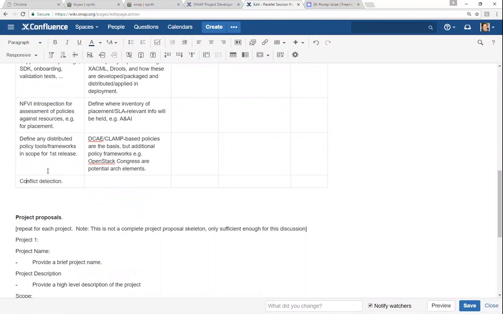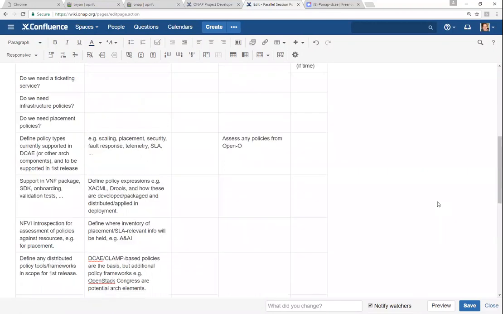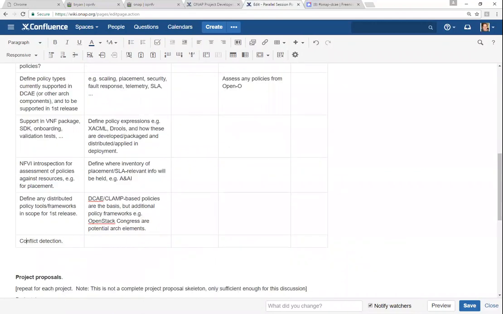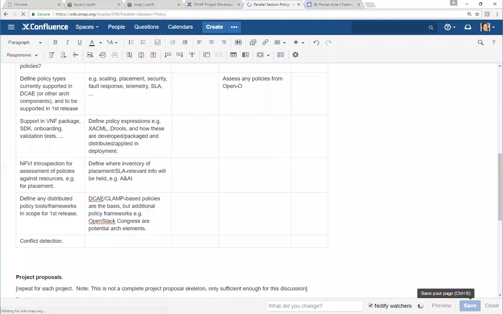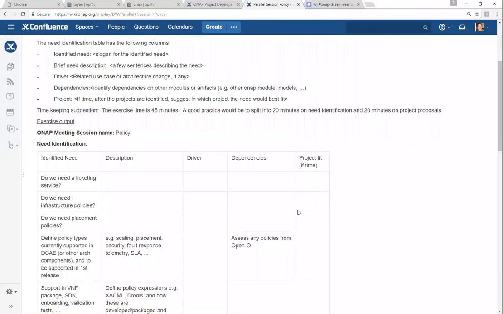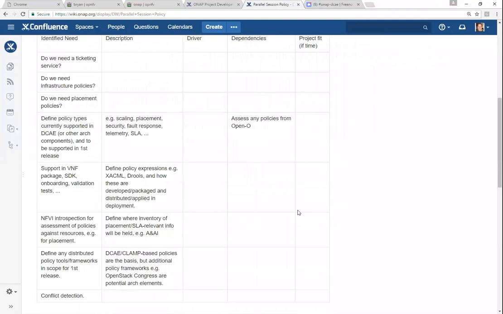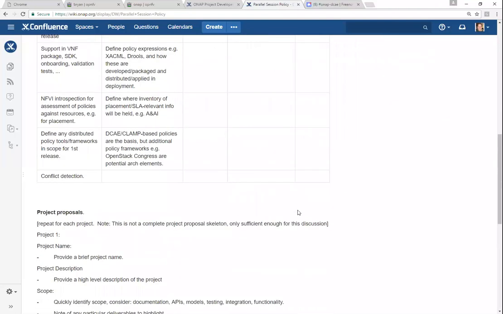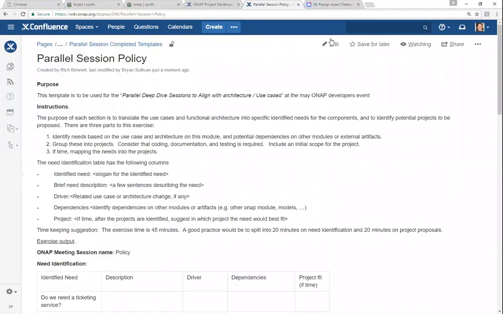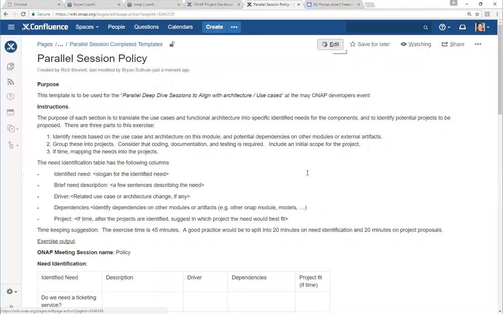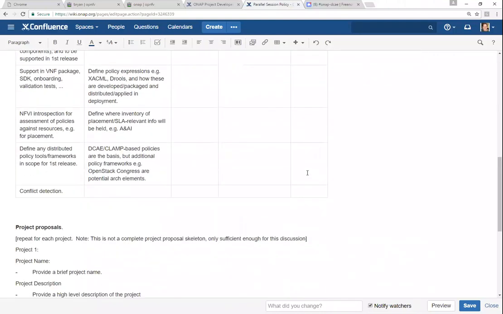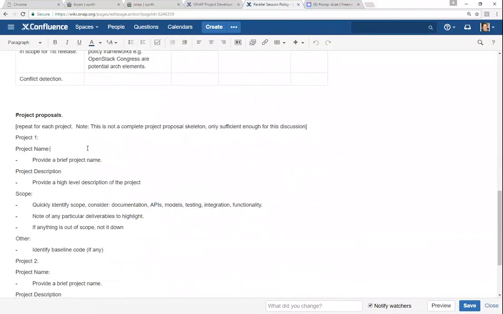So can we combine any of these into one thing? One thing we were thinking about doing is one project that would cover all of the infrastructure-centric related work. But I'm not sure yet if that's going to be possible to do all at once. Well, we could just define the project and then set the scope within it and say, well, what can we tackle? Yeah, it all depends. Okay. Yeah, we could do that, I suppose. Okay, so our first project is infrastructure policy placement.